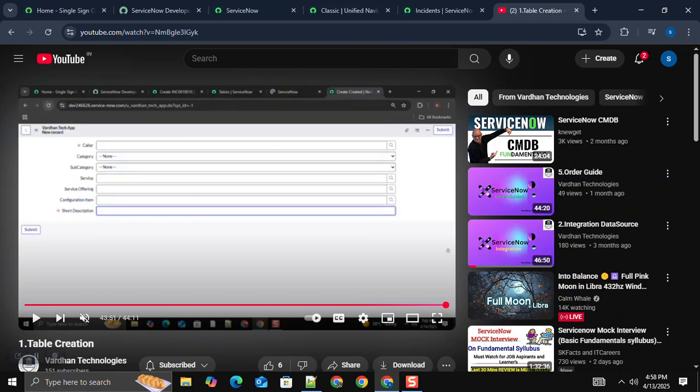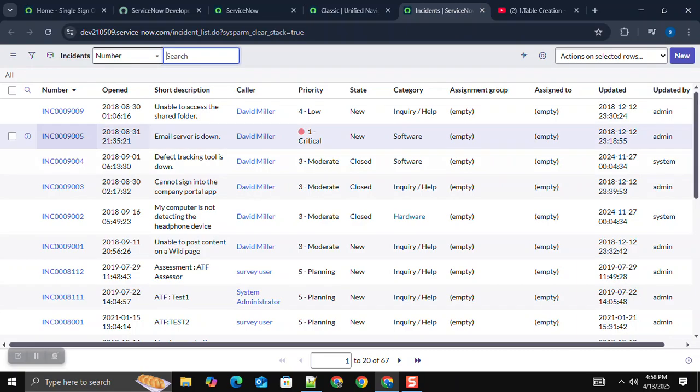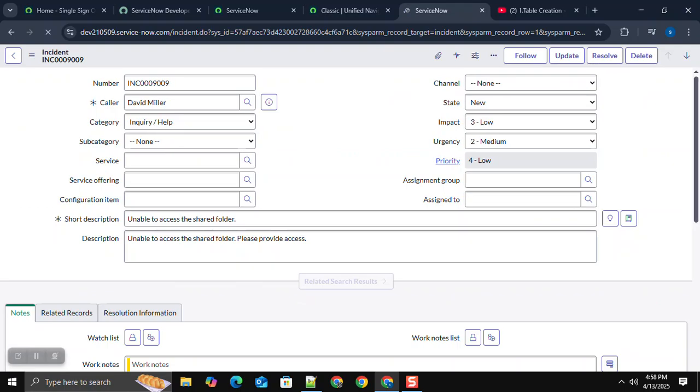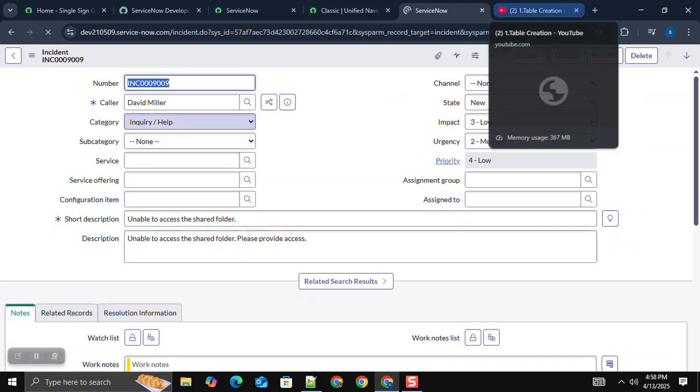As of now, we have created color, category, subcategory, service catalog, configuration item, and short description, right? So we will discuss this number, how to create this number, and the state, impact, and urgency.